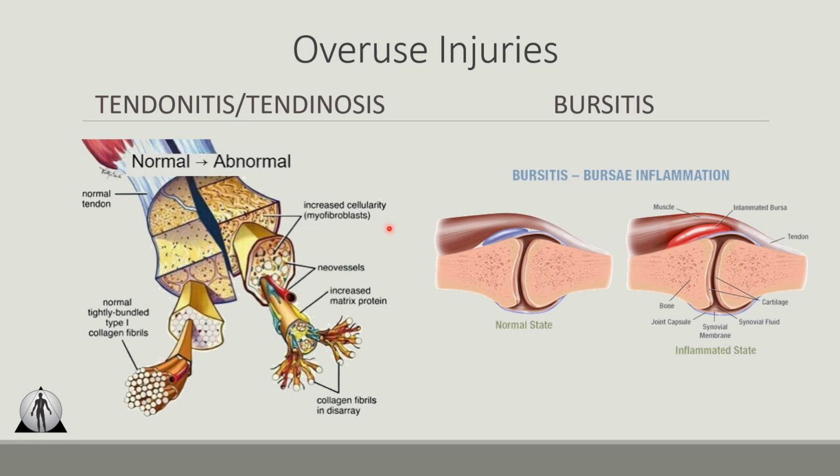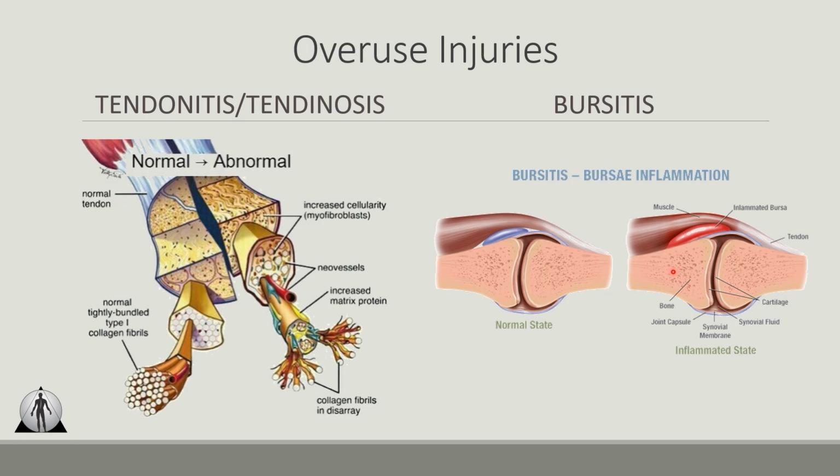Similarly, here on the right with bursitis, the bursa is a fluid-filled sac that sits underneath of a muscle. Okay, and this looks like a finger bone, and this looks like one of the extensors of the finger. And underneath here is a bursa. So it's a buffer between the bony structure and the muscle above. What happens is, as we activate the muscle over and over again, then the bursa gets irritated and it physically inflames. And as time goes by, in some people it can get quite pronounced, can get large.